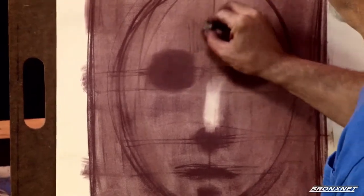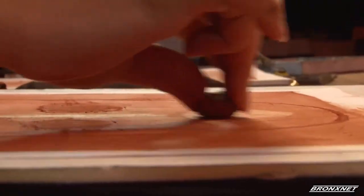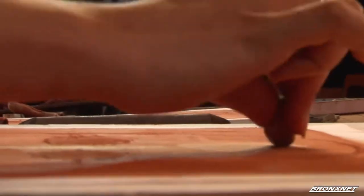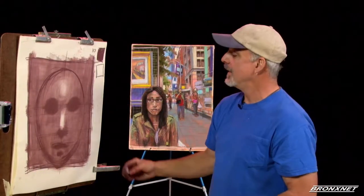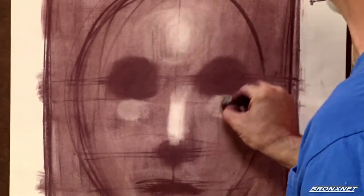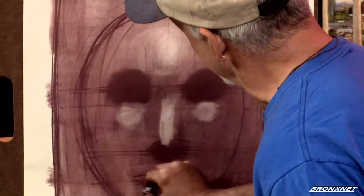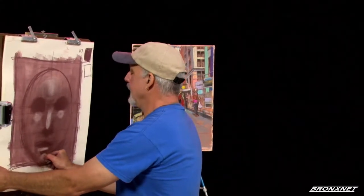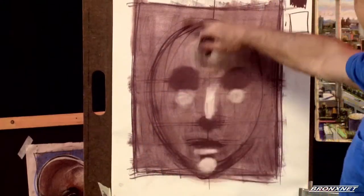The second point of light is the forehead, which curves out along the contour of your skull. Start in a circular motion at the center of your forehead, then with less pressure do a centrifugal motion to show the blending — the lightest part of the forehead is in the center. The next point of light I consider the two cheekbones as one. Then we have the lower lip, which protrudes out and catches the light. And finally, the fifth point of light is the chin. So we should have something that looks like this.